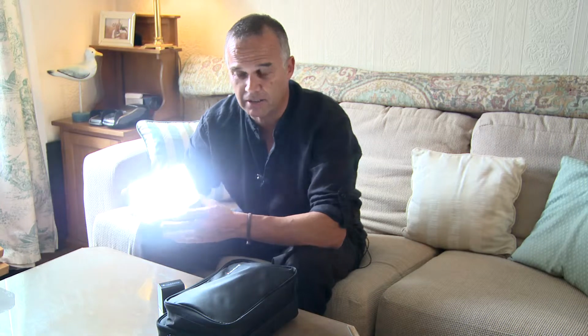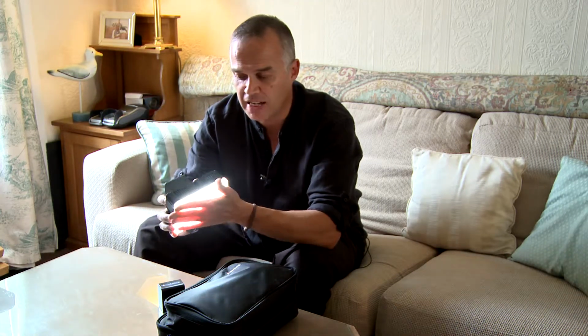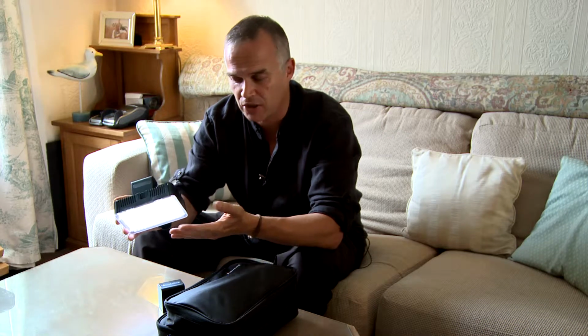But we'll put it on the lowest power. As soon as you click the button, it comes on. So that's on its lowest setting. And therefore you just turn it up and up and up. You can see that's pretty bright. It's going to burn out my face at that distance. It's very bright indeed. And like I say, they run cool, so you're not going to get any heat from these. It's great for this sort of environment, because normal studio lights are unbearably hot, and that's why people start sweating in studios. LEDs, I think, are the way to go.